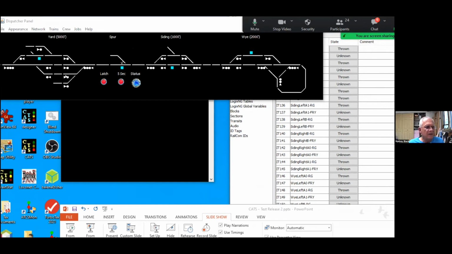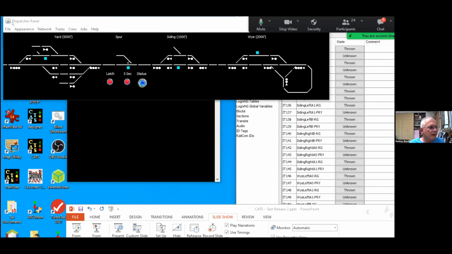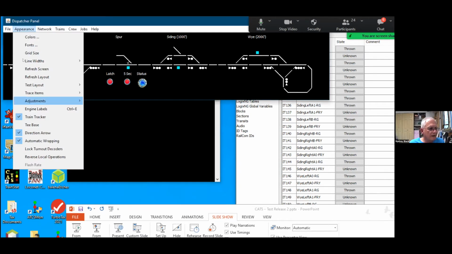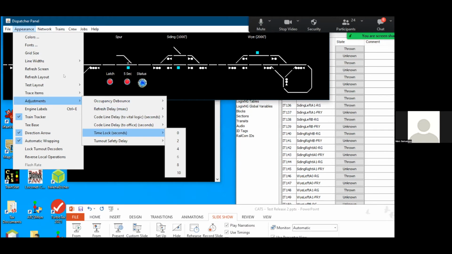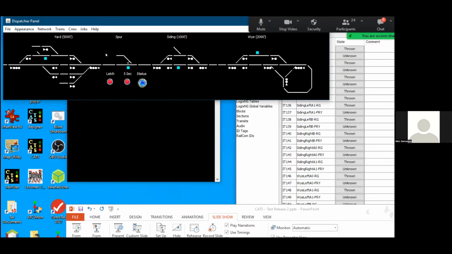The next thing is you can run time. And the way that works is, let's see if I'm ready to run time. I've got an adjustment. Time lock is currently set for 6. Okay, so the way running time works, first of all, I'll just show you without.